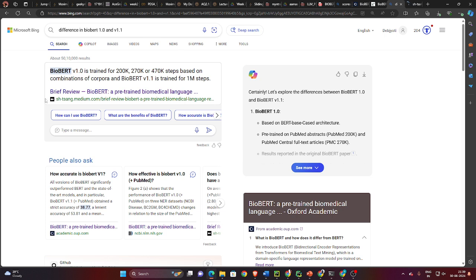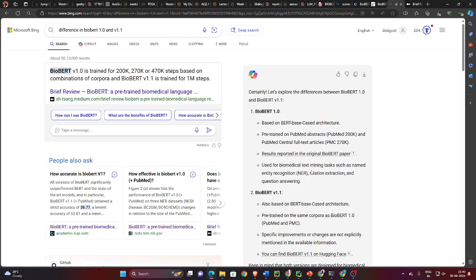I have that entire data right in front of me. In the next slide that I'll be showing you, I'll show a small comparison between version 1.0 and 1.1. The only difference between them is the training steps over a particular data. 1.1 had more accuracy, around 4 to 7% compared to 1.0. 1.0 had around 32, while that had around 38 point something percentage. I'll show it right away.